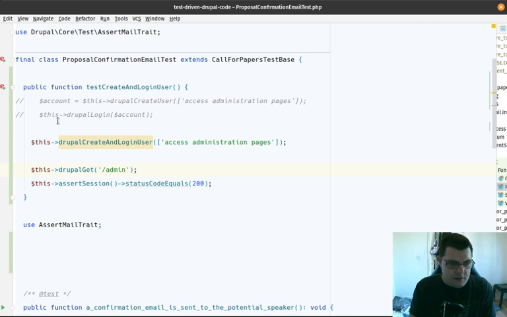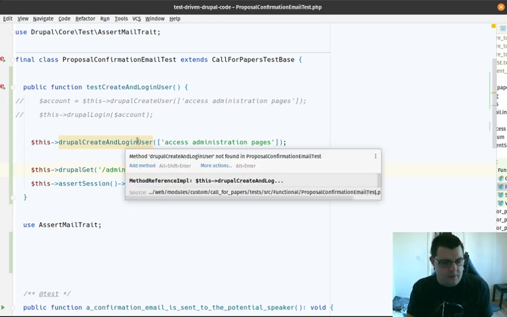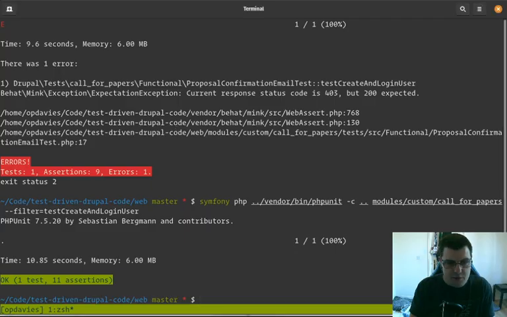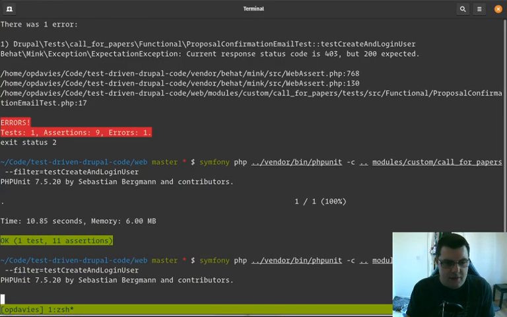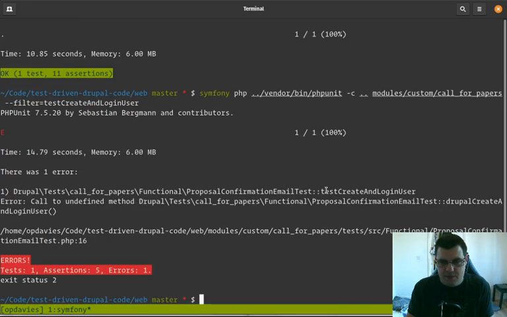So what I'd like to do is test drive building this extra test method, roll a patch and contribute it onto drupal.org, and see if maybe at some point it'll get contributed into core. I'd expect this to fail just because obviously this method doesn't exist yet. I'm going to do this step by step. I've got a pretty good idea about how it needs to be implemented, but let's just see.